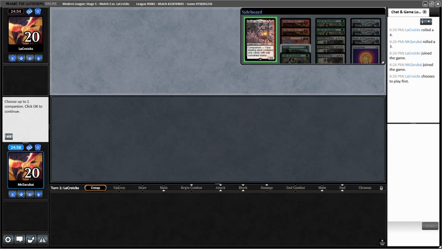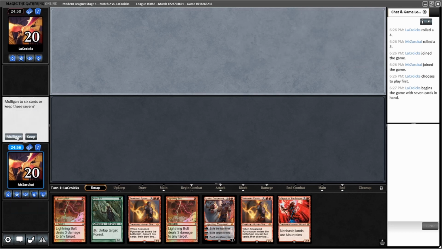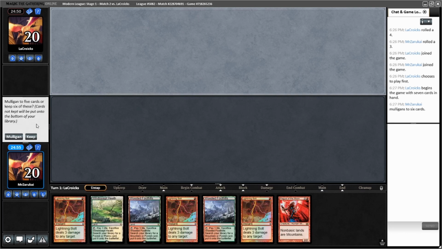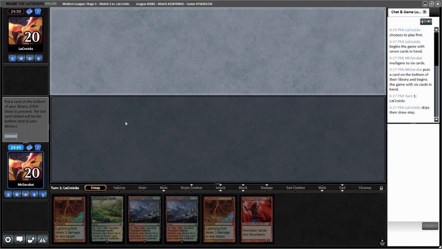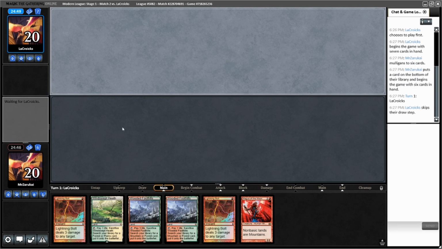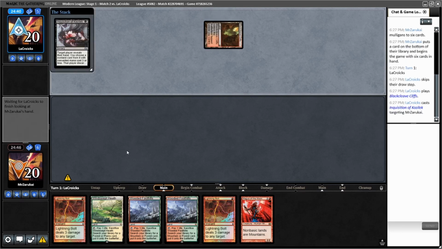Hey, opponent, guess what I'm playing? No lands, we're going to ship this. I guess I'm going to keep this. I'm going to put a bolt at the bottom because I have 2 in hand. And let's see what the opponent's doing. Black Cleave. Turn 1 discard. Yep.